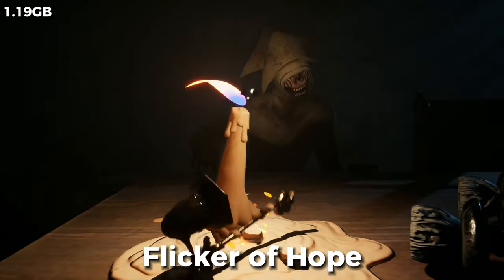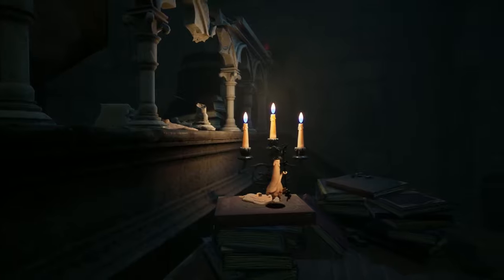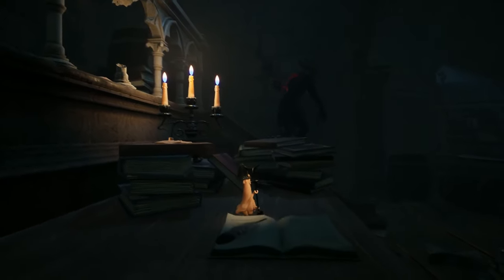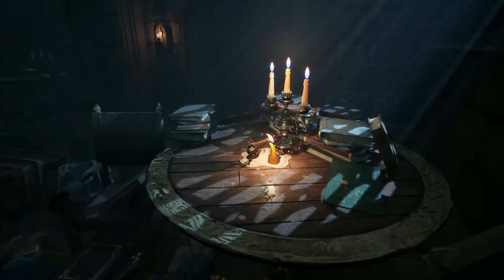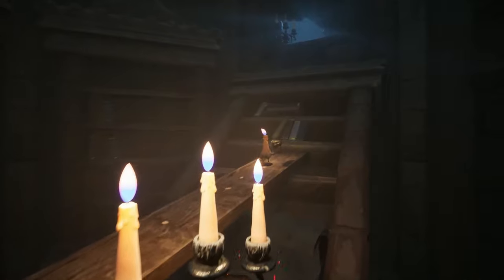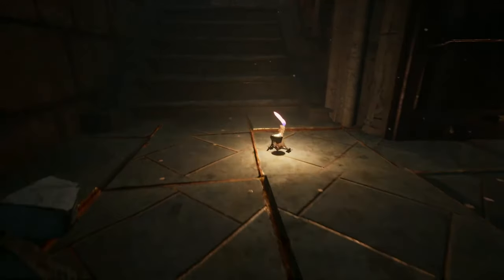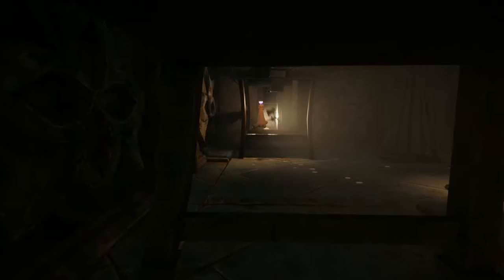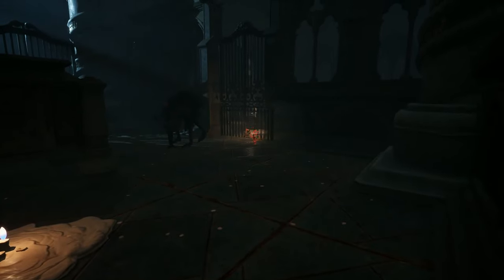Flickr Hopes is a charming, spooky little gem that feels reminiscent of Little Nightmares and Candleman's Love Child. It offers a quick 45-minute thrill ride that demands a one-sitting playthrough. Despite some clunky mechanics and transitions, its stealthy, candle-centric gameplay brilliantly shines, like a candle in the dark. Additionally, it has a claustrophobic, immersive vibe, like being a mouse in a maze, which adds to its allure. It is a cute little game that you must certainly try.